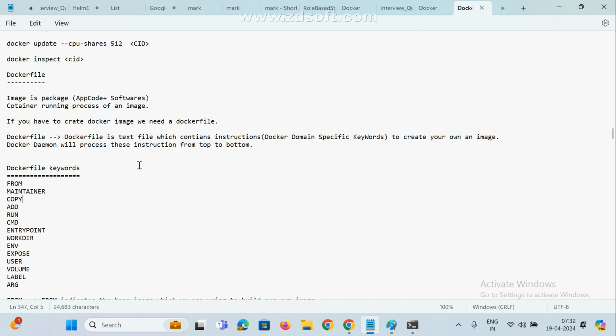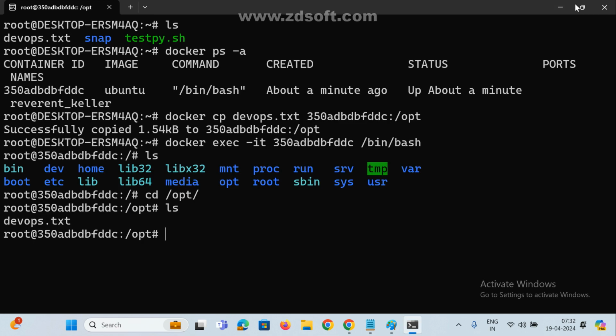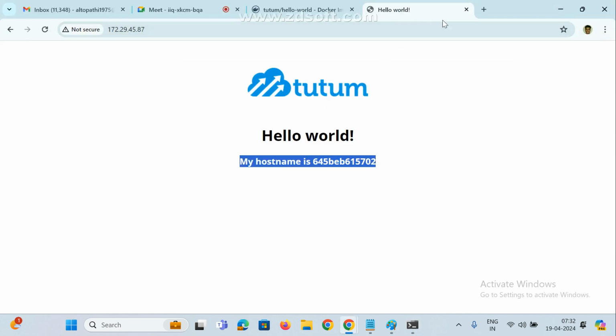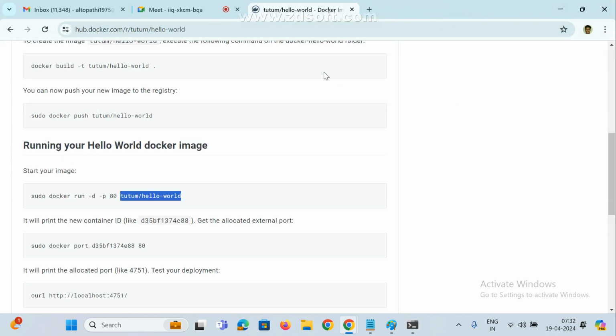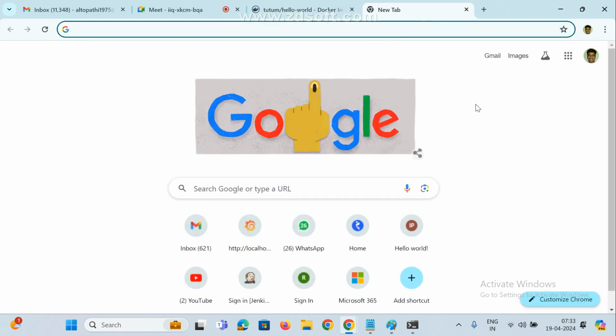So what is a Dockerfile? Can you write one simple Dockerfile, one sample Dockerfile? Like that they are asking questions. Okay. Now, as of now, we covered some basic commands. I hope everyone understands how to create containers, how to start a container, how to remove containers, how to delete containers, and how to connect to containers.